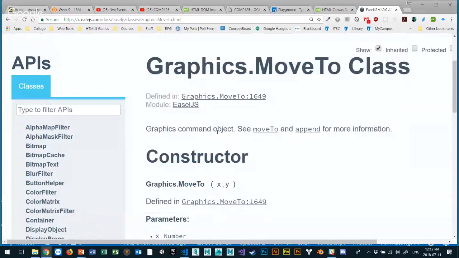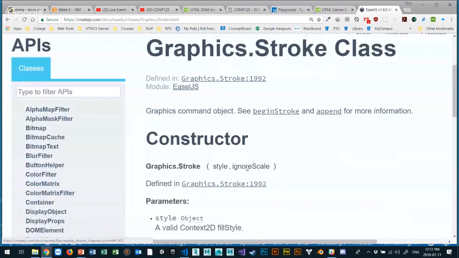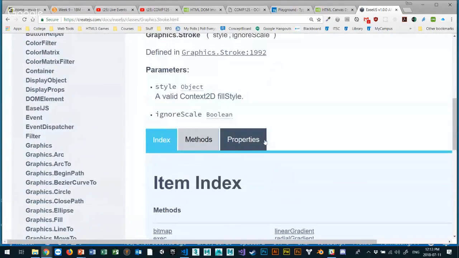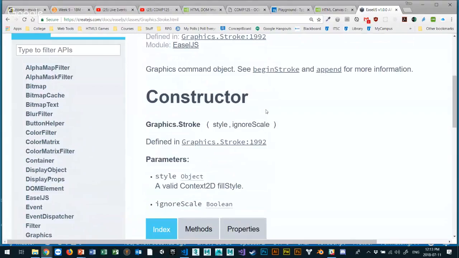So all the same things that we did before, I can moveTo, lineTo, and then stroke, just like I did before. But I can do it with create.js. Here's my stroke. It's all the same thing. The stroke itself listens for two objects, the stroke style, as an example, and those two things are both optional, which you'll see in a second.